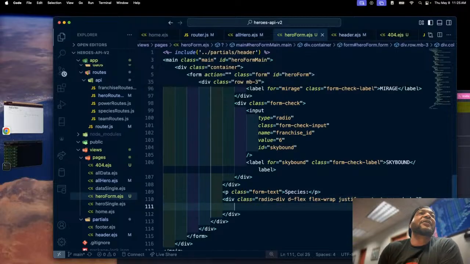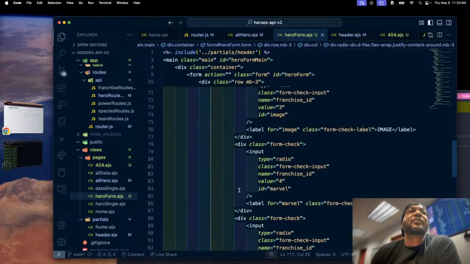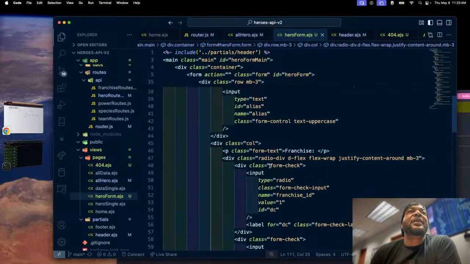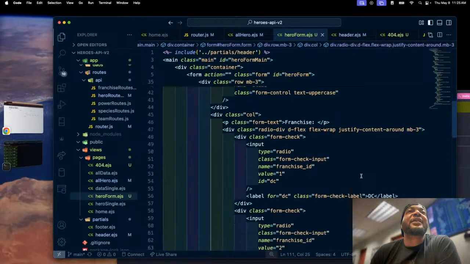Make sure that's everything we added. Radio div d-flex flex-wrap justify-content-around MB-3.